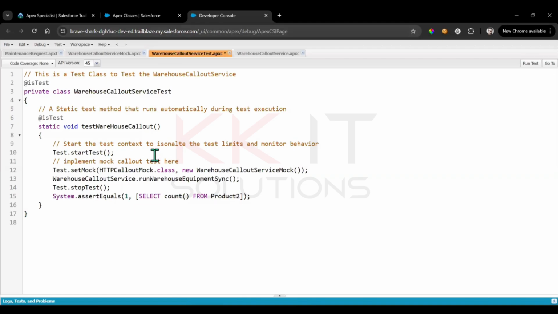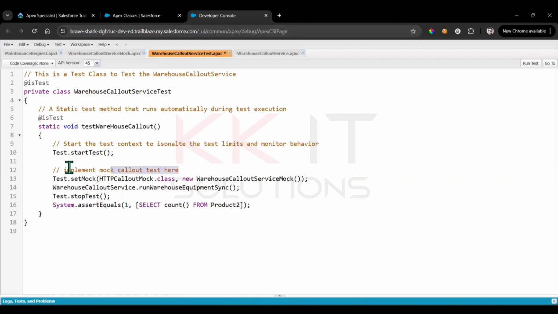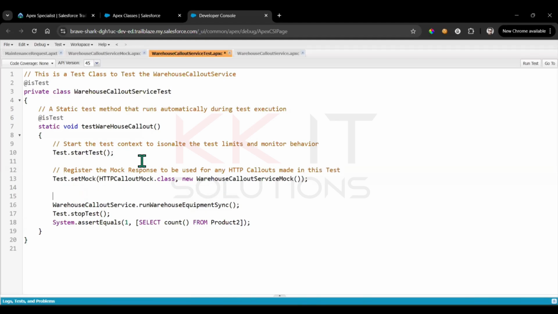Got the point? Right. Next, register the mock response to be used for any HTTP callouts made in this test.